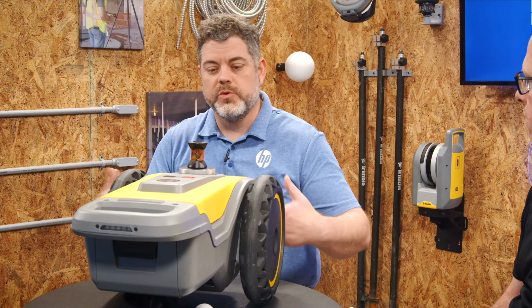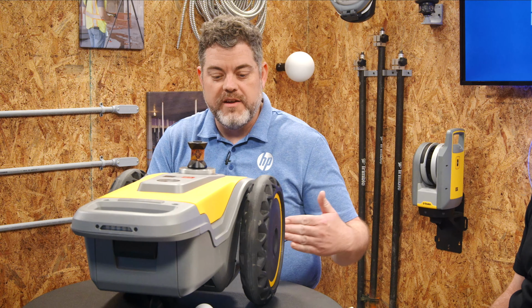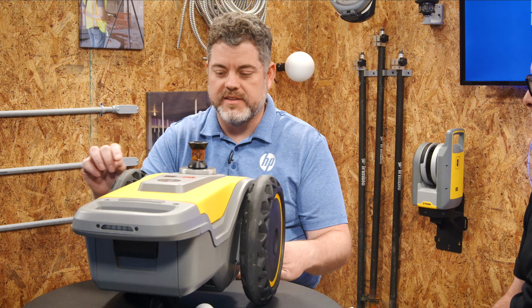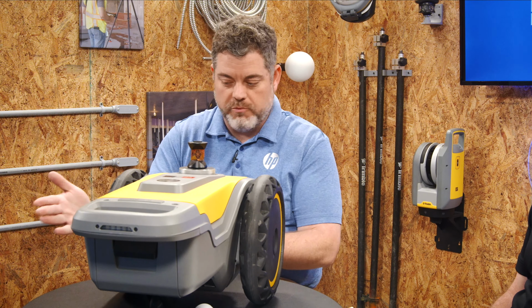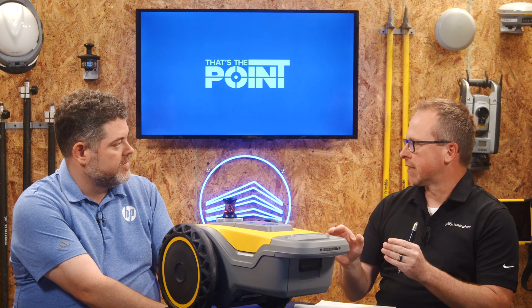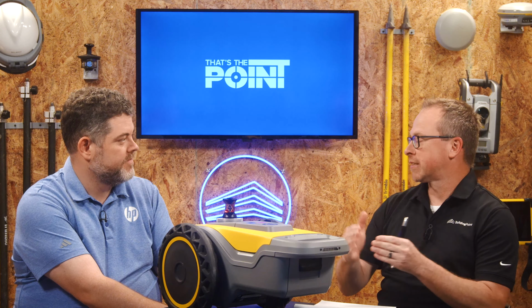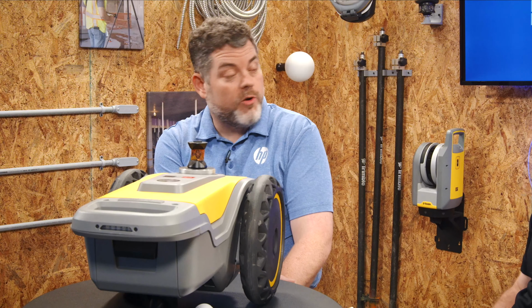And that's people's passion about BIM tools like Tekla Structures, as a for instance, or SDS2, is that they, from the beginning, have been all about taking the design and making it real by connecting to a CNC machine. This is taking the design and making it real because we're putting it on the floor. And you can really see how a company like HP could resonate with that, because throughout so much of the history, that's what you guys have been doing, is taking stuff and making it real to someone in the real world.